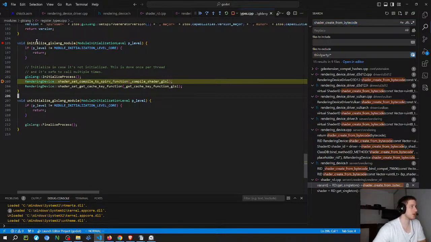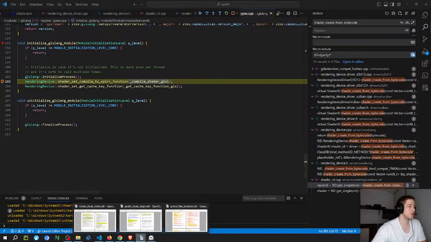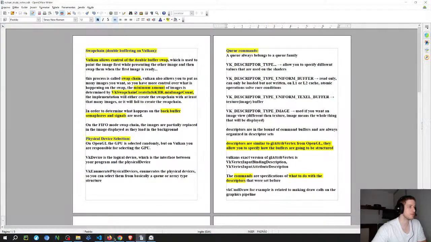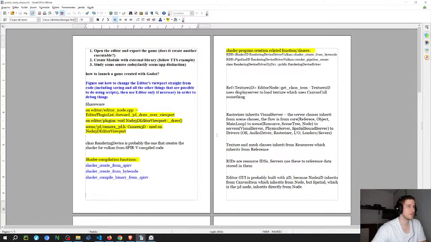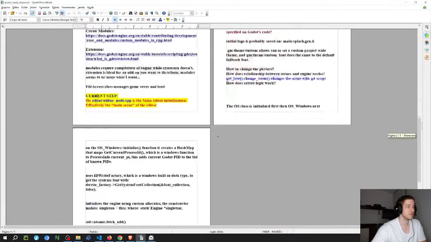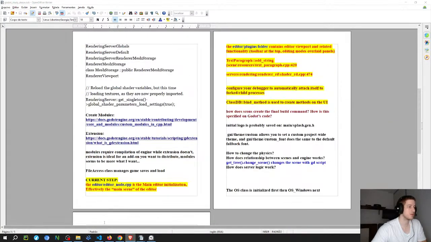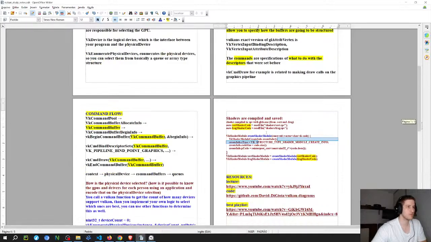This one is the one that I stopped at last time, so maybe I stop at this one. So this is probably the first. I think that they are signing up the function on the class, if I remember correctly. And this function is from the external module, so the function is the equivalent of the external library there. So I think it's the equivalent of this one from the tutorial.